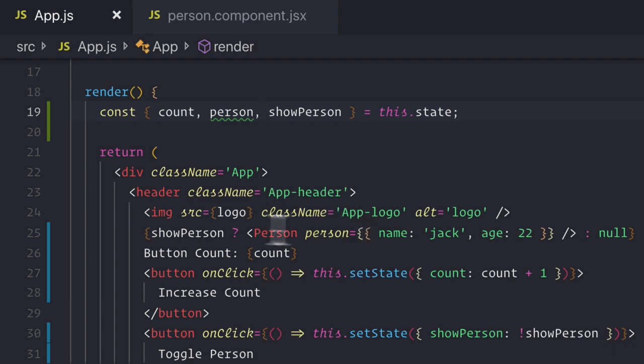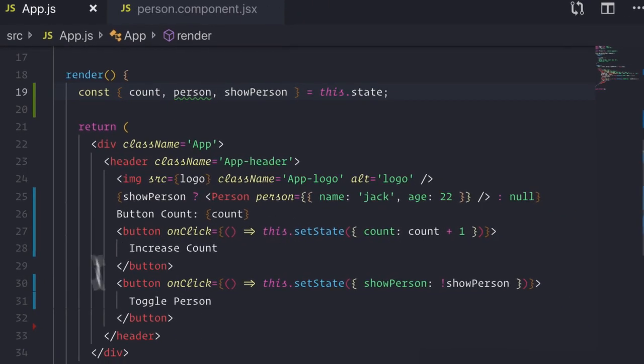Because JavaScript is simply re-instantiating everything when it runs through our render. Which means that when it hits this line, it sees that a new object declaration inline has been made, so it's just going to create a new object.